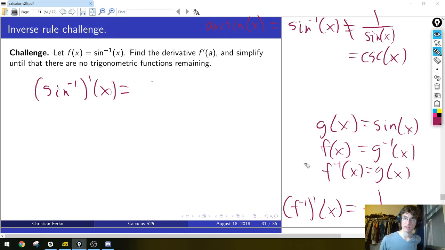We want, f of x is the sine inverse function, right? Good. So this should be 1 over g prime, because g is the inverse of f inverse. g prime of, shoot, this is not what I want. I don't want f inverse prime. That's what I'm doing wrong. We're just trying to find, with this notation, f prime of x. There we go. g inverse of f of x. I tried to make it simpler and then I made it more confusing. Okay, so I've just translated the function so that there's fewer inverses around, right? I defined a new function g, which is f inverse. Does that help?